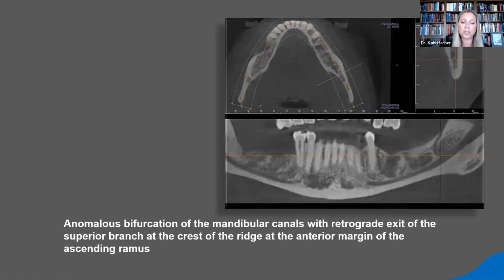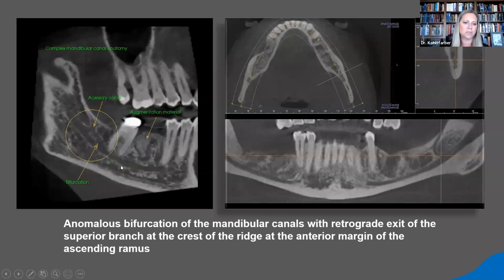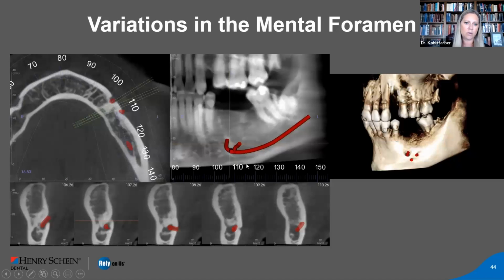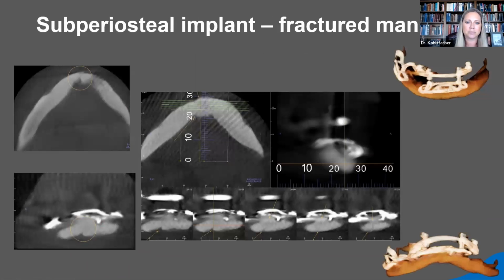We can have superior accessory canals taking off. So here we have a superior accessory canal and then another canal that goes down and rejoins the mandibular canal proper. If you see a superior accessory canal on one side, you might have one on the other. And of course, the mental foramen. We can have variations. We can have one foramen, we could have two foramen, we can have three foramen. So the anatomy has not always read our textbooks, and it can pretty much do what it wants to do. It's up to us to be able to better visualize that.